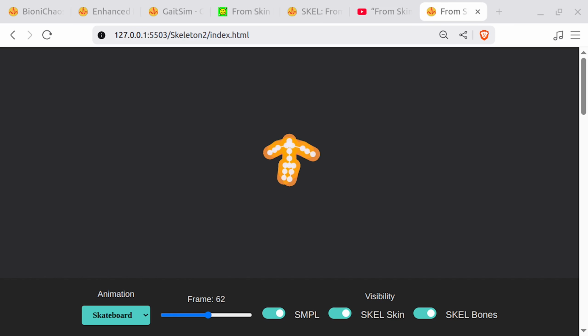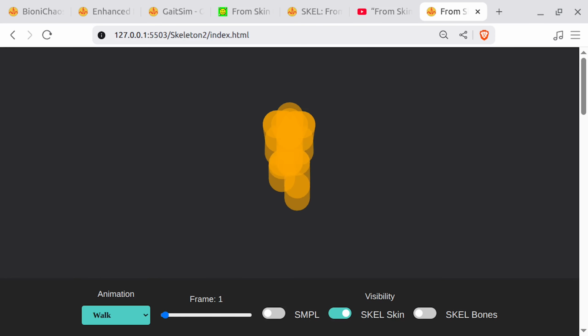Add smoother transitions between frames to avoid jerky movements. Lighting and shadows: simulate lighting effects to create depth and make the skeleton and skin appear more three-dimensional. Add shadows for the skeleton and skin to enhance realism. Color and transparency: use semi-transparent layers for the skin to allow the skeleton to be partially visible underneath. Experiment with more natural skin tones and bone colors. Anatomical accuracy: refine the skeleton structure.